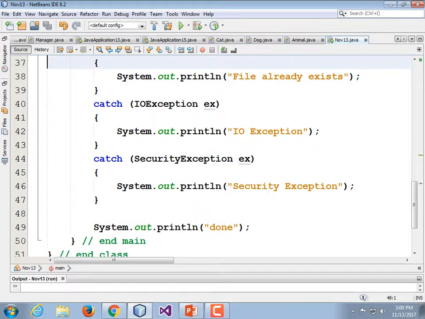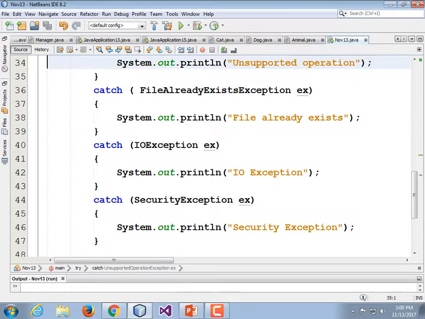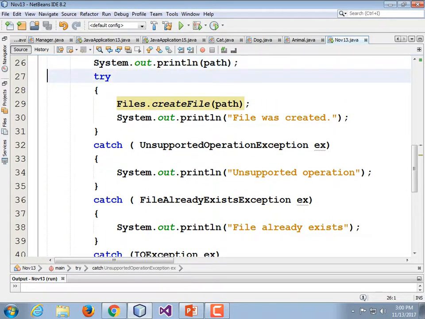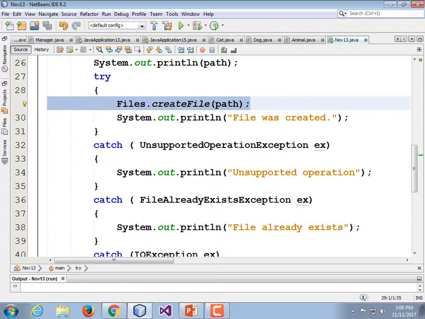All right, so there's our 4 catches. Did that fix the error that was showing on CreatePath? And indeed it did. Now the difference between this and when we're reading and writing from files is that this does not open a connection to the file. It just creates it. Can't do anything after it. I mean, we don't have anything to write to. You would still have to open the file in order to write to it. But it does create a file. It would be of 0 length.